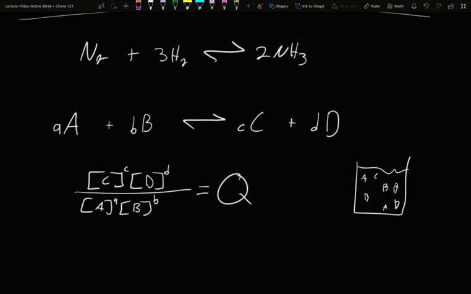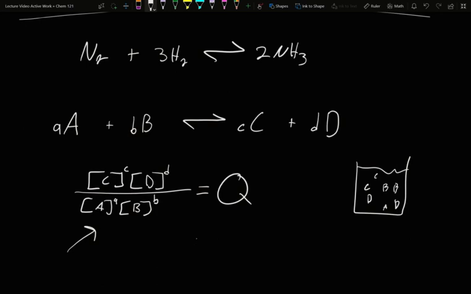When you first start a reaction and you have nothing but starting material, the bottom is very large and the top is effectively zero. As time goes on, you'll use up starting material. And so A and B will get smaller as time goes on. They'll run out as you create more product. This means our bottom gets smaller and our top gets larger.